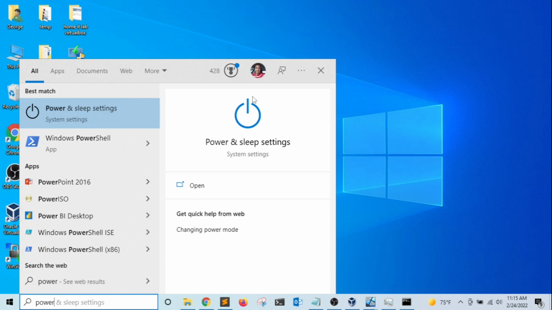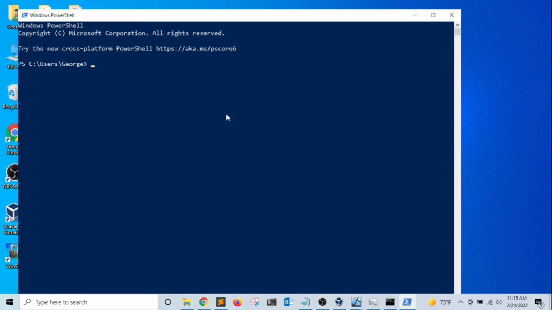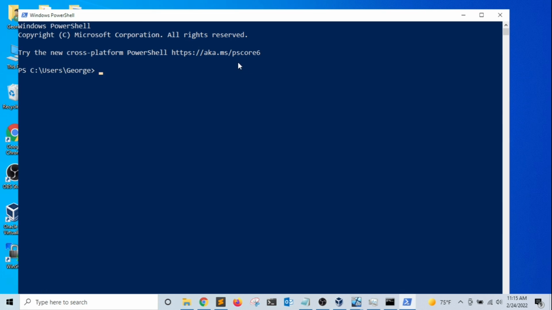So I'm going to press the Windows key and type PowerShell. Press enter. I'm going to zoom in a little bit, and I'm going to type ssh -p 2222, and then my username at localhost. Remember, we need to establish a connection with our own host, and then it's going to be forwarded to the virtual machine. I'm going to press enter.